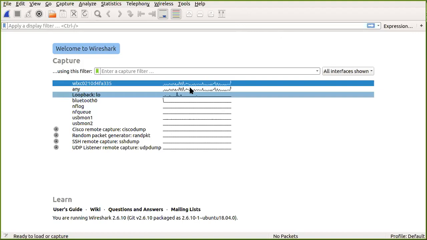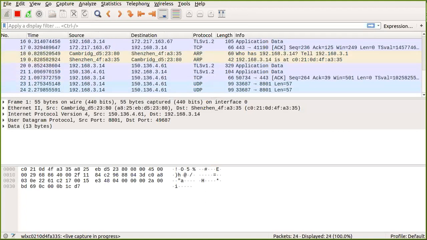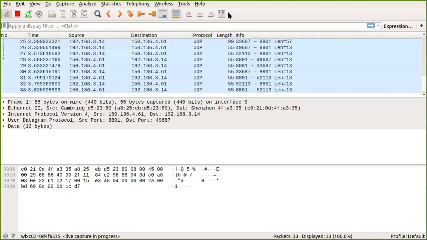So how do we do this experiment? As usual, you start Wireshark and start capturing packets. Now you open a terminal, and you give the traceroute command.